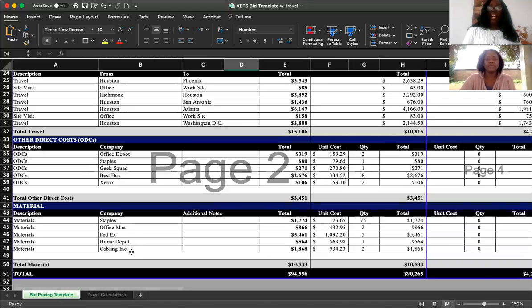So when you're looking at the contract, you need to highlight the things that the government is asking you to do. And you need to ask yourself, are those any additional cost? And the reason this type of template, by the way, this is just amazing, I love it, the reason this is so important is because you need to get your pricing right. You don't want to lose profit or put yourself in the hole because you did not consider certain parts of what you should have been charging the government. And this also makes you as a business person think about what you're spending.